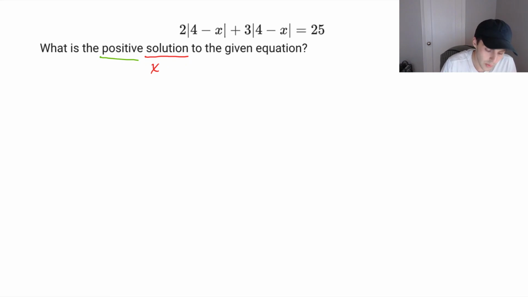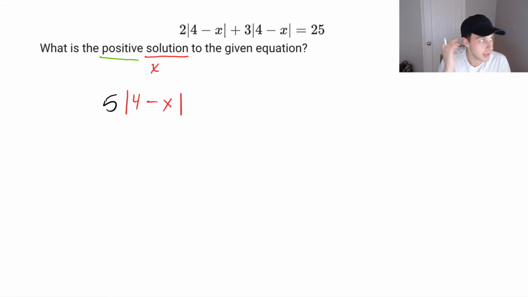So when we have 2 of this quantity, 4 minus x, and we have another 3 of this same quantity, 4 minus x, it combines to 5 of that same quantity. So we have 2, we have 3, so now we actually have 5 4 minus x's, right? Because that quantity in brackets is really the same thing. They're just like fancy brackets, except the absolute value is going to turn whatever we have inside of that, if it is negative, into positive, right? So it's just kind of like a special quantity. And this is equal to 25.